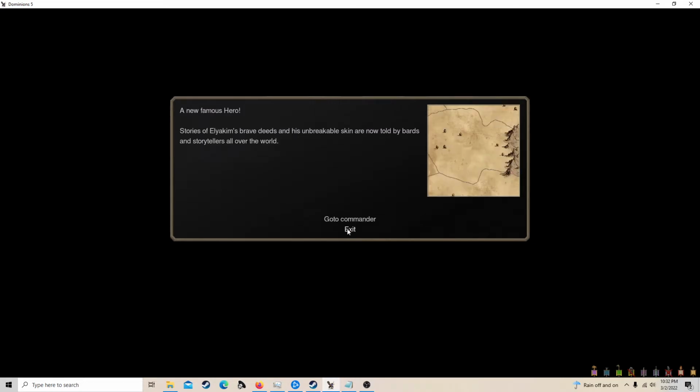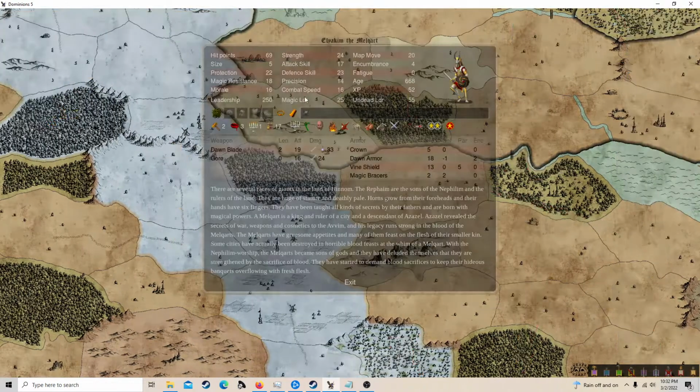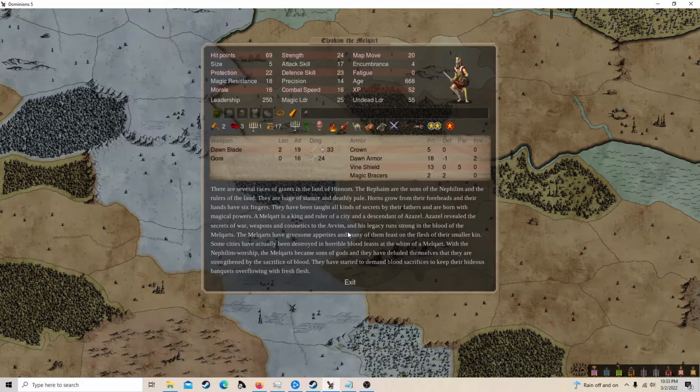Diseases. Unbreakable skin on this guy now. Let's see what that means actually. I didn't look at that. Increased protection. So he'll be very hard to hit.